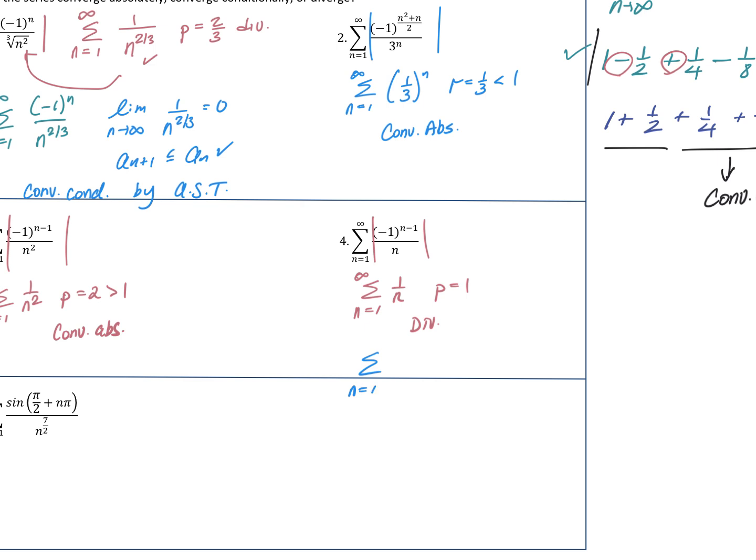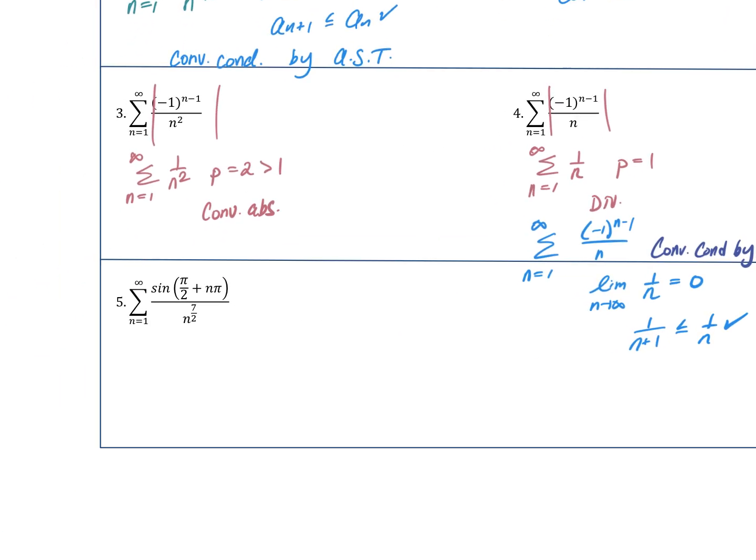the alternating series, so negative 1 to the n minus 1. And again, most alternating series converge because it's such an easy test to prove. So if we do the limit as n goes to infinity of 1 over n, as long as it equals 0, and we know that 1 over n plus 1 is less than or equal to 1 over n, which is mostly true, it's going to converge. So this converges conditionally by AST.